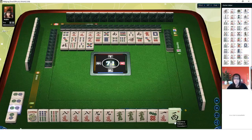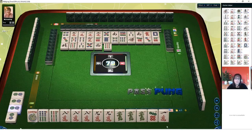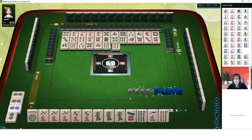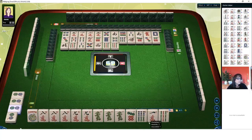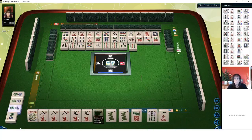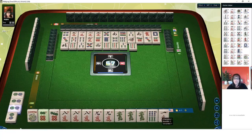5 dots. West. West wind. What? I didn't discard. The game just discarded for me. Did you see that? 9 bamboos. I did not discard that. Okay, 9 bam. Yeah, we're going to discard that. 3 bamboos. We're going to discard 9 bam. It's out. Okay, now here's something interesting. 6, 7, 8, 9, second hand down. I discarded a 9 bam.